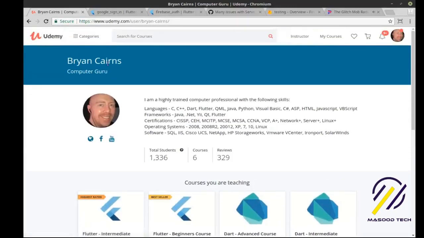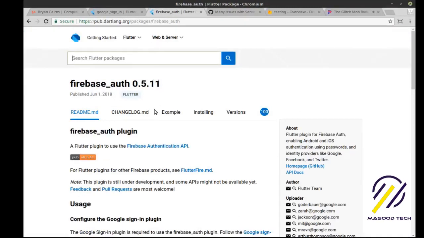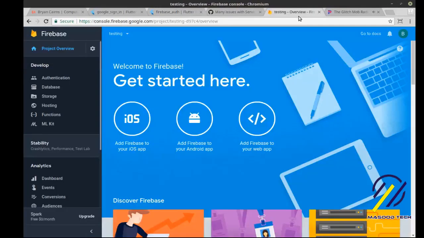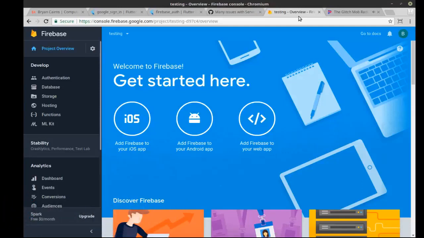All right, so the crux of the matter here is we want to use Firebase authentication. And let me back up just a smidge. Let's say you don't know what Firebase is. Firebase is an online, always on, real-time database and storage along with messaging and a whole slew of other analytics attached to it. It's from Google. It's actually kind of amazing. One of the reasons why I picked Flutter is because I highly suspect Google is going to take their Firebase product with their Flutter product and marry them together very tightly, which will make Flutter hands down one of the best mobile platforms out there. I actually think Flutter's leaning in that direction, but I digress.